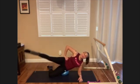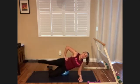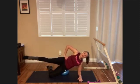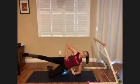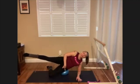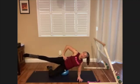Lift, lower. Good. Now hold at that highest point. Just pulse it. Up and up. So you're lifting with your abdominal muscles up off that ball, pressing into that bottom leg, activating the hip muscles on that supported leg. Pull up and up. Good, hold the pulse.